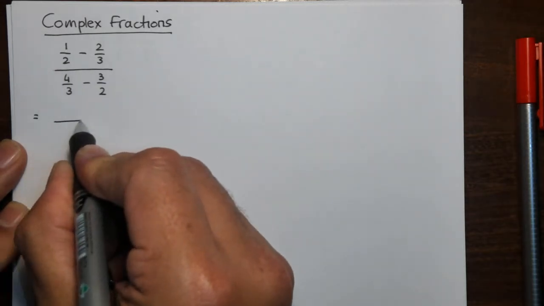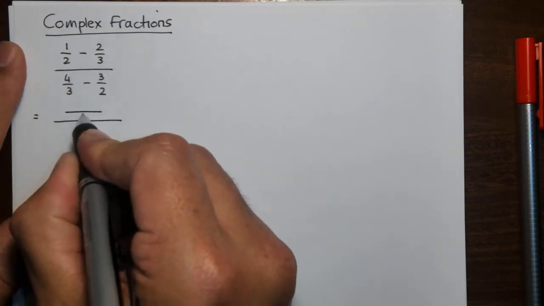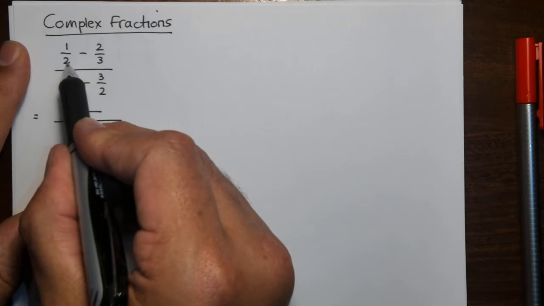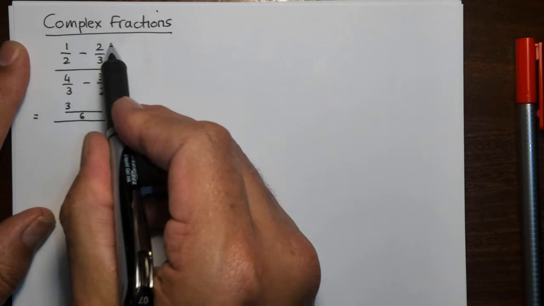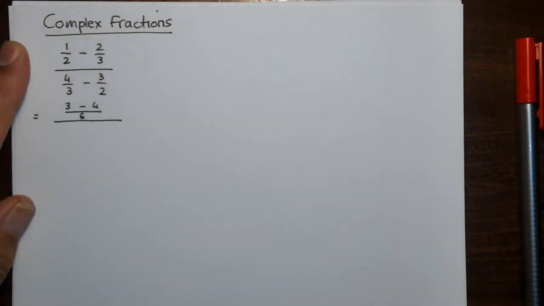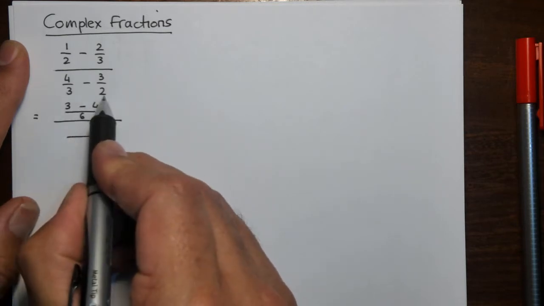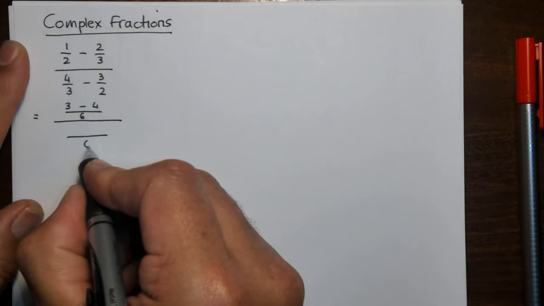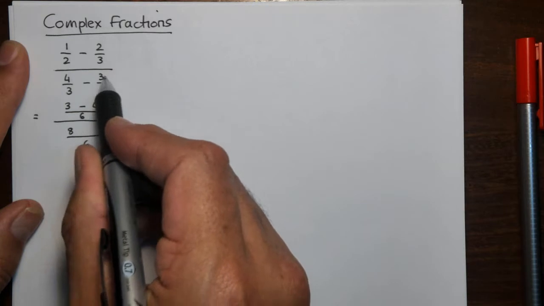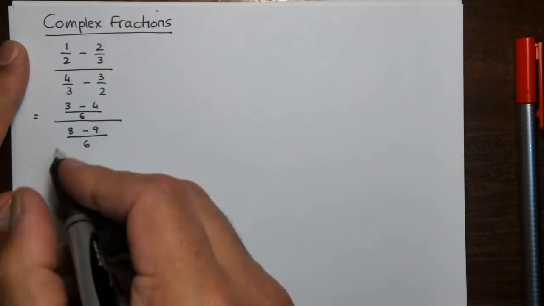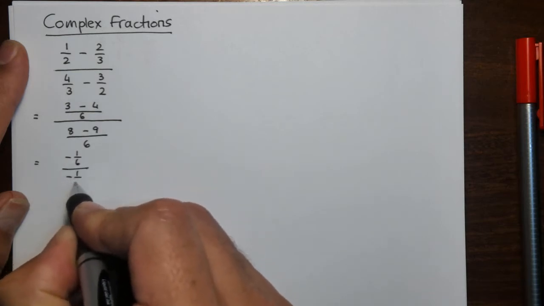You would have your fraction line there, and then you would say, the LCD of the top is 6, and then I have 2 times 3 here, so I must multiply there with 3. Here times by 2, so I multiply the top with a 2. Then you would go to the denominator, and lo and behold, the same lowest common denominator of 6. Here I double up, so that doubles up to 8. Here I times by 3, so I must times the top with 3. Then you get to minus 1 over 6, minus 1 over 6.